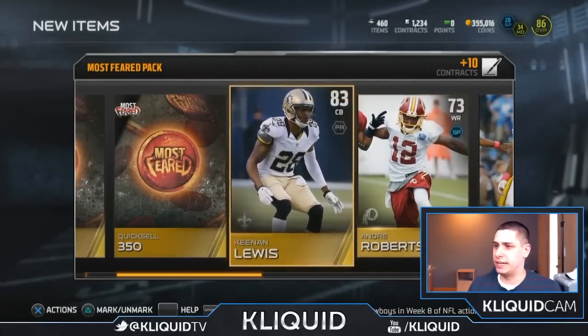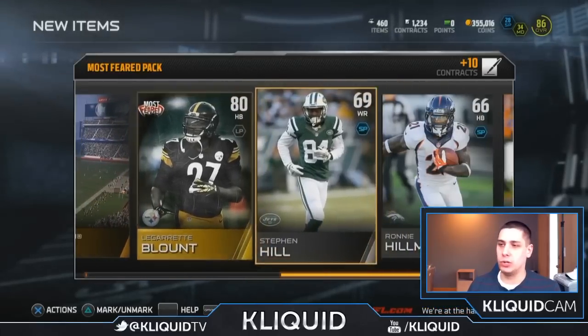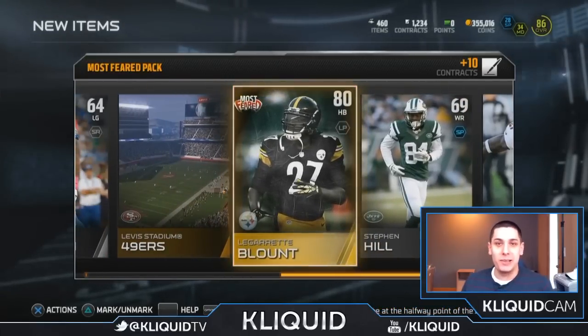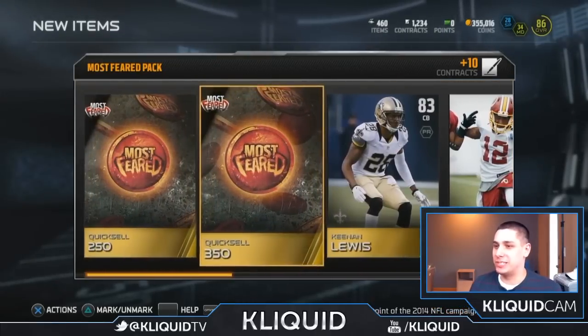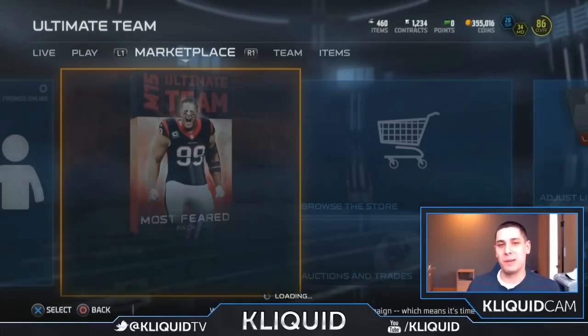I don't know if the Keenan Lewis goes for anything. I'm pretty sure he doesn't. Blount, I think, is just a common one of the golds. But man, we got that Colin Kaepernick, though. That's what I'm talking about. That's a pretty sweet pull. So very, very happy with that pull, at least. I don't think we quite made our money back.